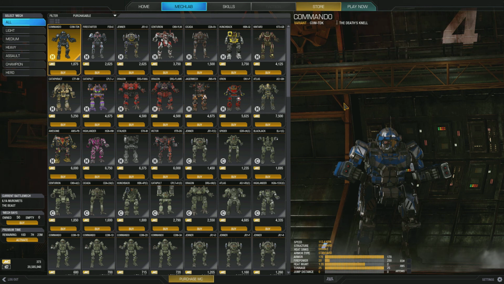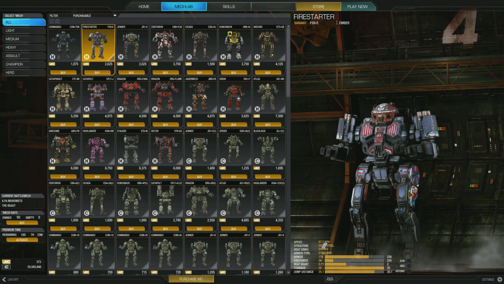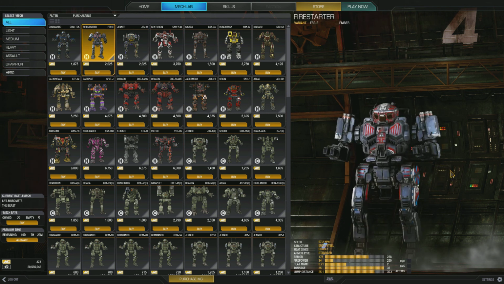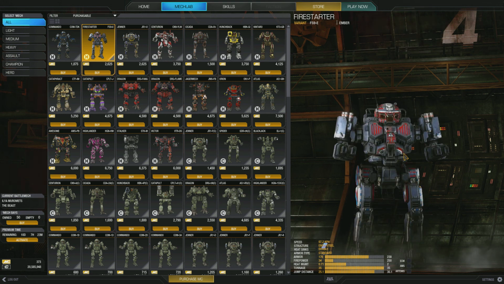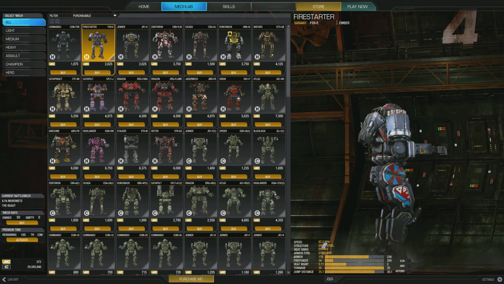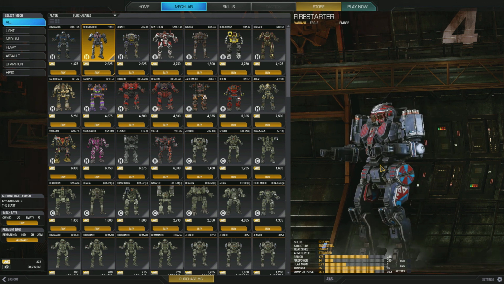Next step is to read the patch notes, hopefully get some more MC in the near future so I can buy this bad boy and give him a shot. I do love my jump jet mechs, and I do like my energy and ballistic weapons. I remember playing MechCommander back in the day, and I liked using Firestarters because I could put 2 PPCs on them. But good old days of MechWarrior.